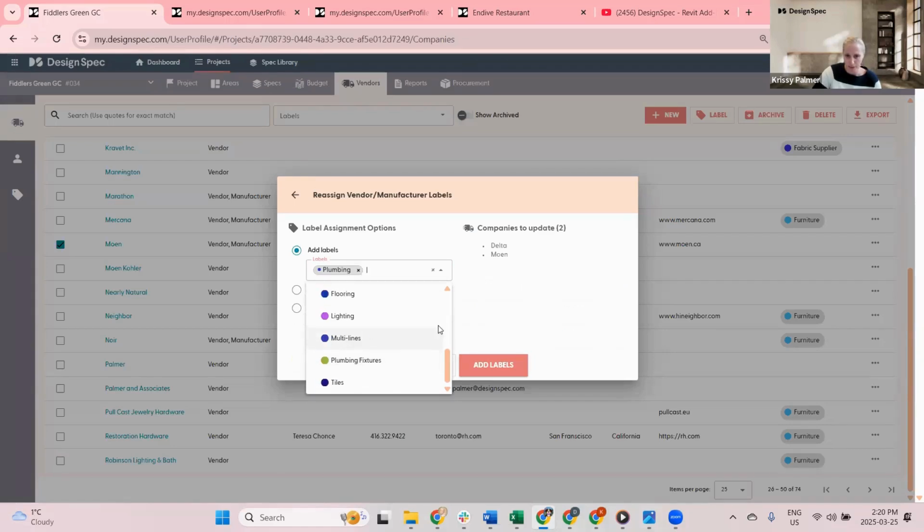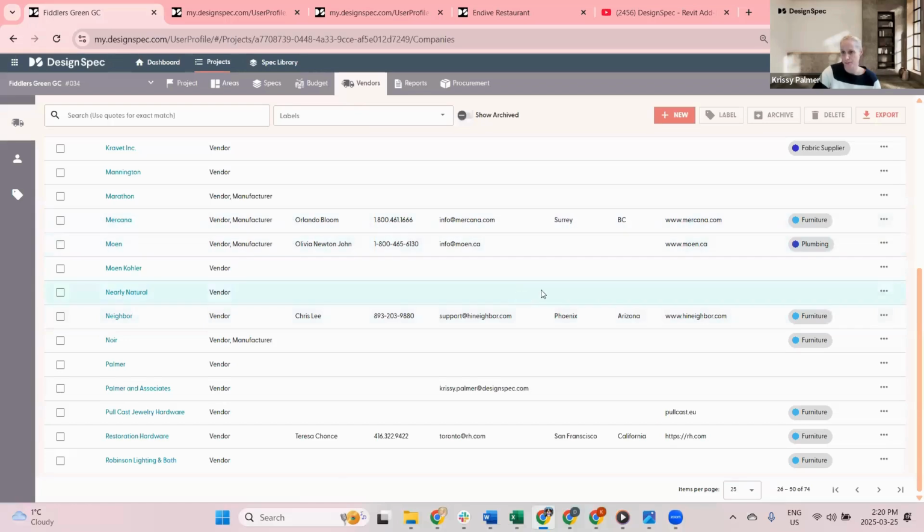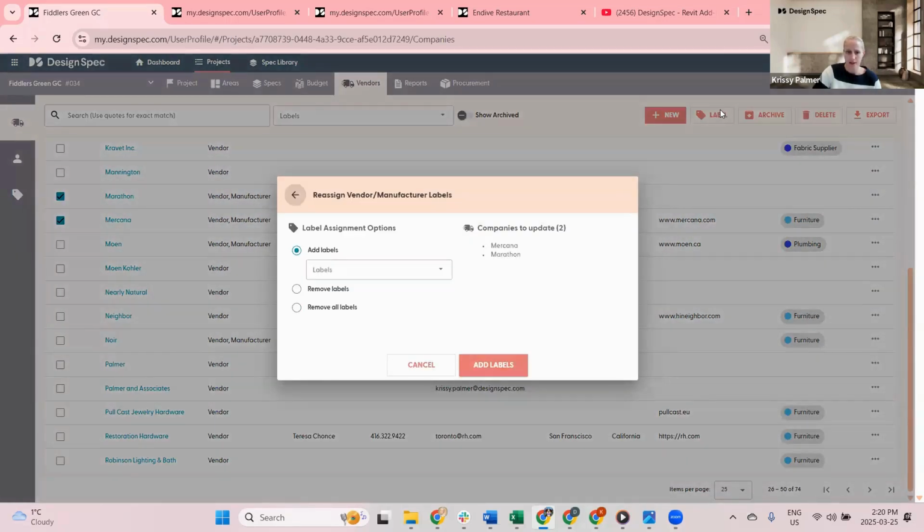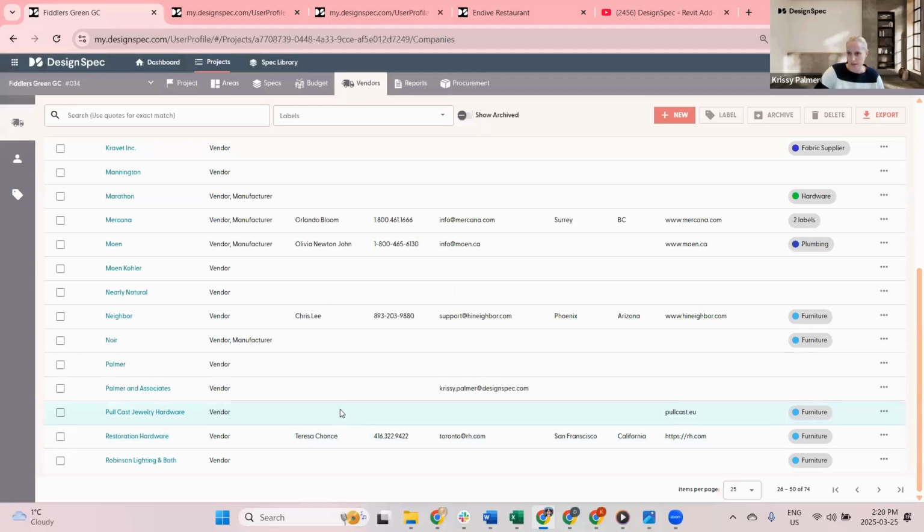So I can select my plumbing label, and then I can add that to those vendors. You can even select your items and then your label, and you can even create a label if you want. Then you just select enter, and it'll automatically set up that label and add it to those vendors. Again, you can have multiple labels assigned to each vendor.